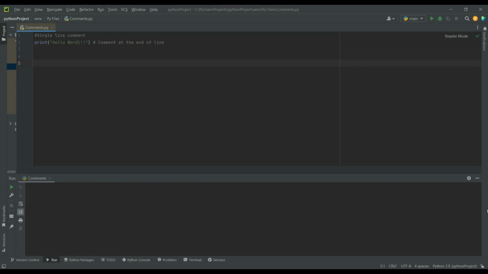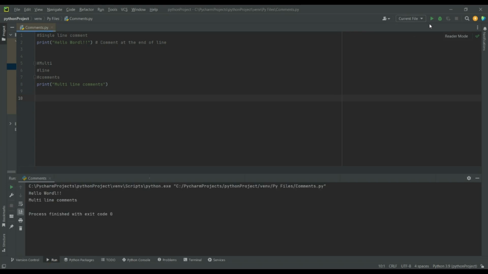For multi-line comments, as we discussed previously, in Python there is no specific feature for declaring a multi-line comment. For a comment which spans multiple lines, we can comment it using two ways. First is to use the single-line comment for all the lines, like it's done here from line 5 to line 7, which denotes that it's a multi-line comment. When executed, it ignores the comments and prints the print statements.